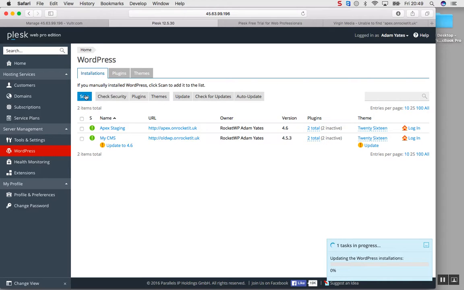The scan will go through all of the directories on the server, detect, and list here any WordPress installations that it finds, with the name, the URL, versions, plugins, themes, etc., and give you a chance to upgrade and secure them.